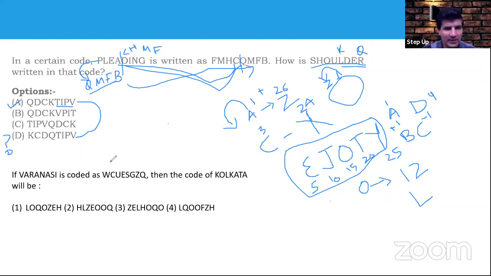So right, guys, see, this is simple. Okay, so your V is becoming W. A is becoming C. So at least A is becoming C. What is the logic? That means A's place value is 1, right? But C's place value is 3, correct? Similarly, PQRSTUVW, right? So after V directly what comes? 1. That means here for V you add 1, for A you add 2, correct? For R you add 3.